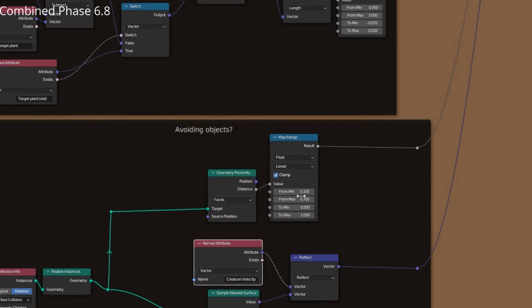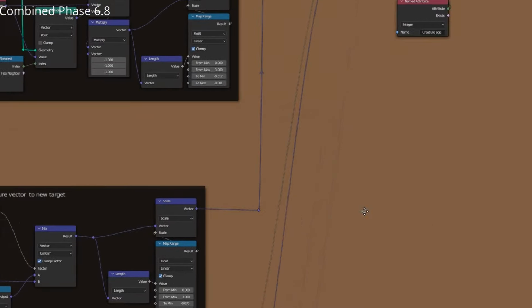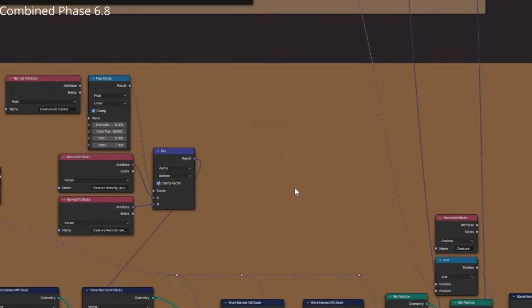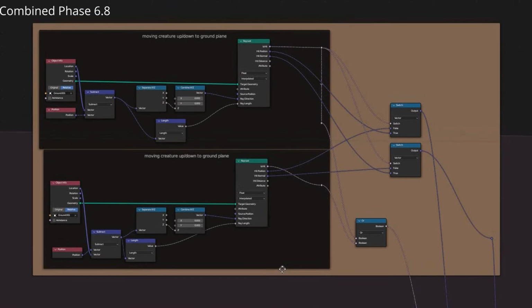You kind of see, based on the distance away from the face, so change how much you are reflecting off that. So that was very, very simple, and in fact both things were very simple in the end. But this is what I ended up with in terms of keeping people to the ground planes. Now, this was initially just this area here minus this one and this one.